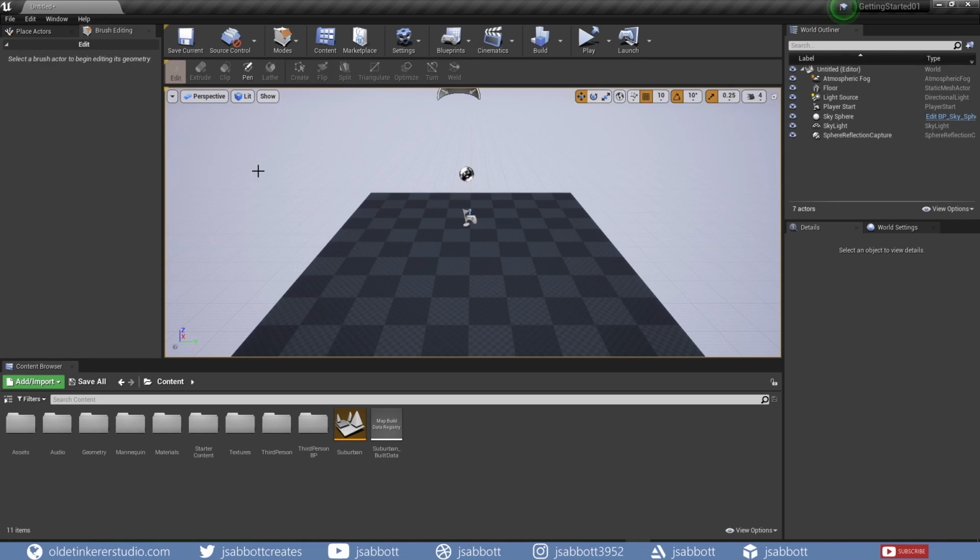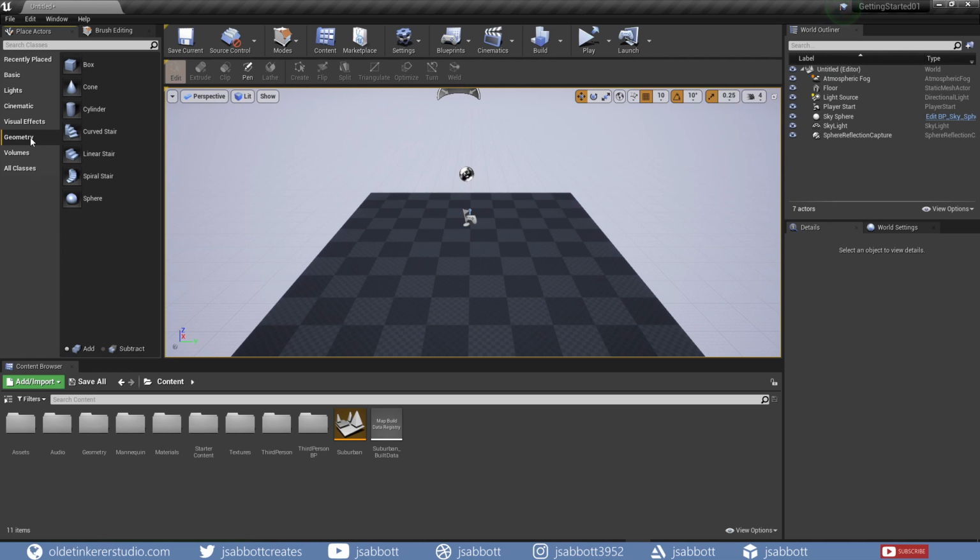The Brush Editing tool is used primarily for blocking out a level, playtesting, modifying the layout, and initial and polished passes. The brush tools can be additive, which means they're solid, or subtractive, which means they're hollow. You can drag and drop one of the primitives into the viewport from the Geometry tab.